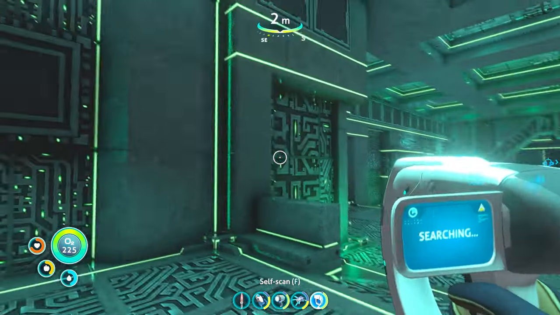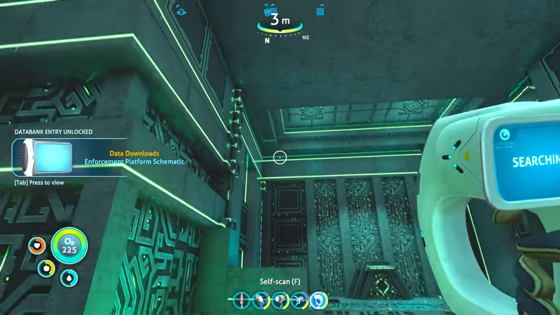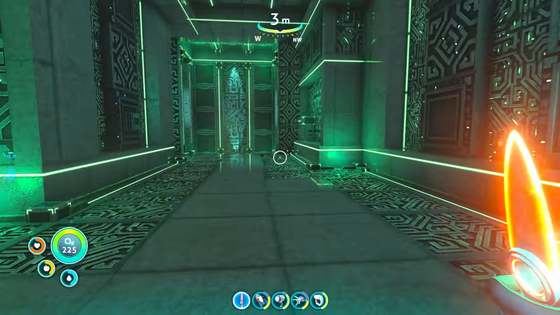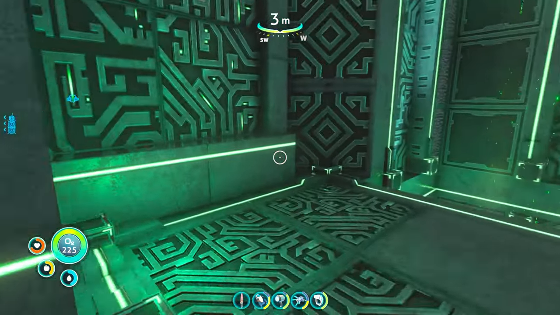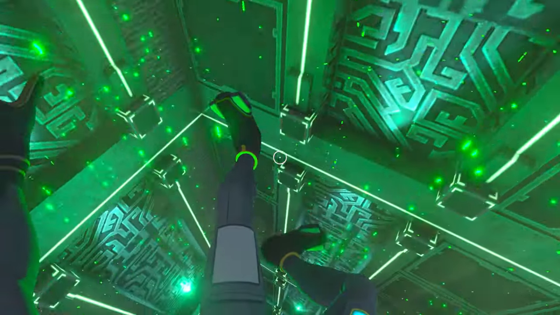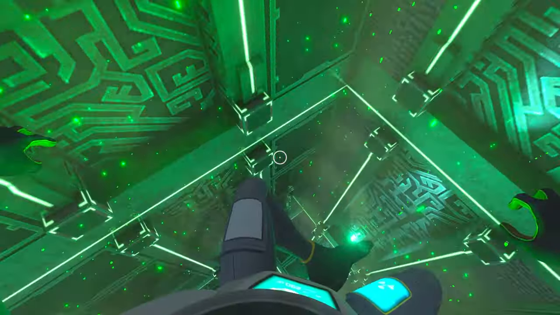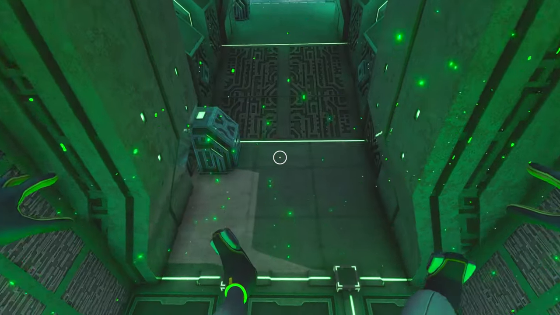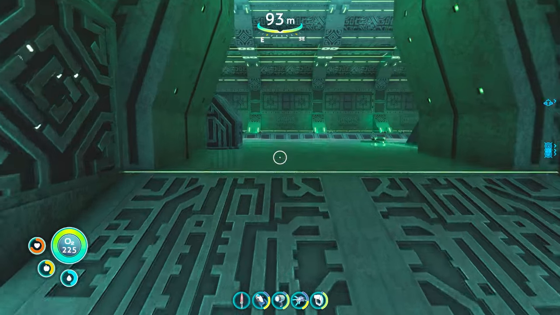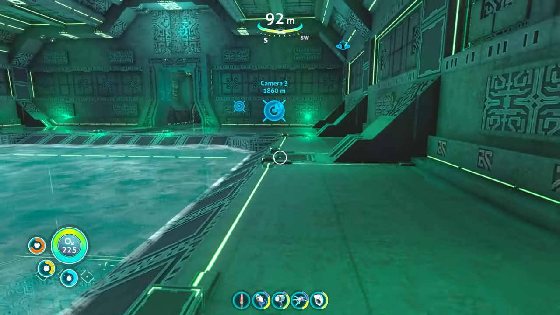Unknown language. Attempting translation. Well, that's a really good attempt. Sick, now I don't have giant feet. Why the heck did I have giant feet in that one cutscene? Force field control. Oh, this one's already open. Didn't you need a key for that one?